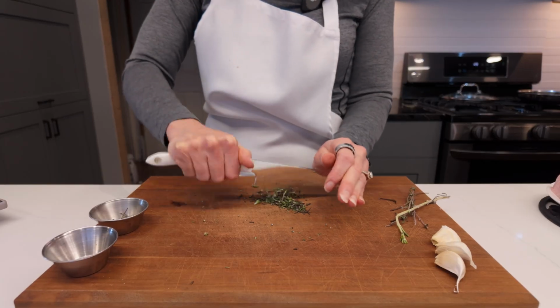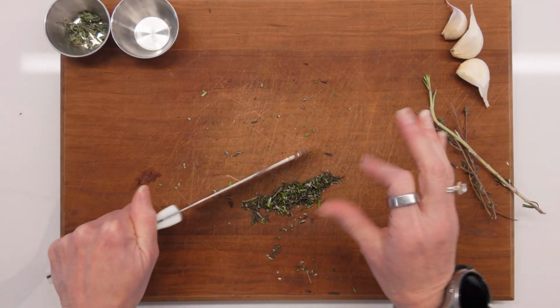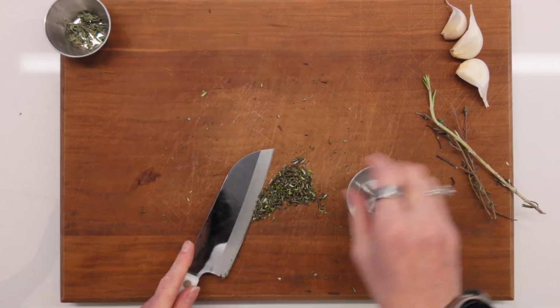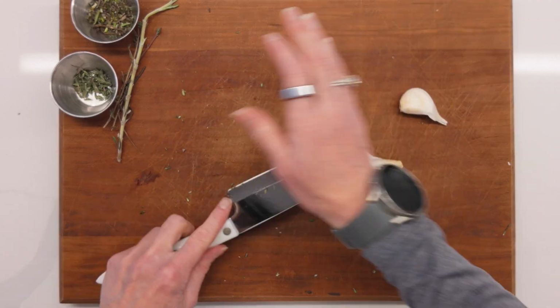If you don't have these herbs and you have, oops, don't do what I just did, friends. If you don't have these herbs and you have like parsley and basil, use those. You can use any herbs that you like. Now we have our 2 cups. Now we have our garlic cloves.